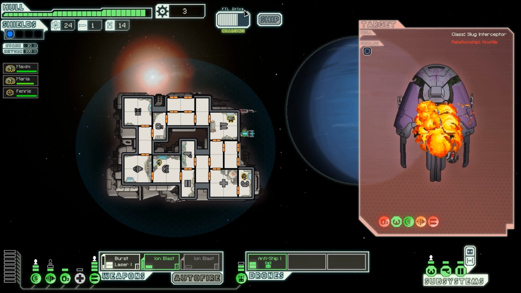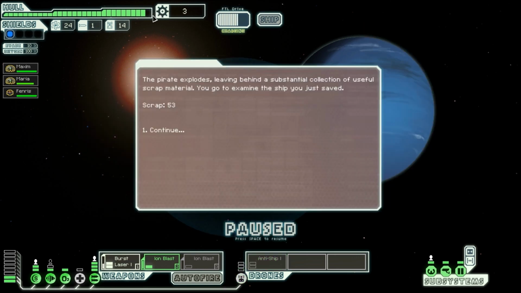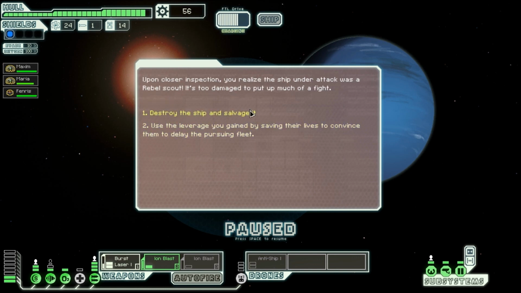There we go, defeated. I think I took one bit of hull damage there. Pirate explodes, gives me 53 scrap. Look what I can do with 53. Okay, wait a second. Upon closer inspection, you realize the ship under attack was a rebel scout. It's too damaged to put up much of a fight.